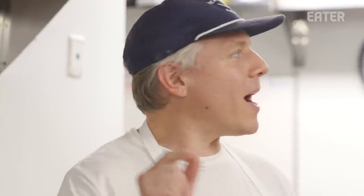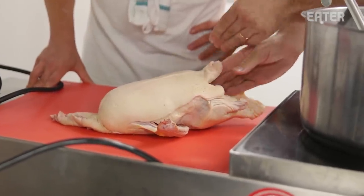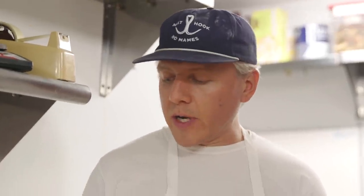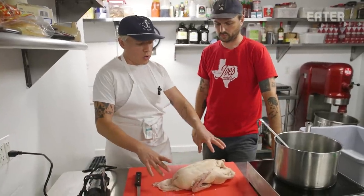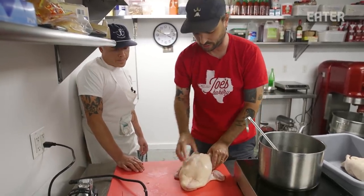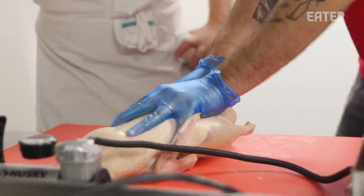24 hours from now we're going to need to cook a duck, so now we're going to do the things for tomorrow but do them today. What we're about to do is try to separate the skin from the meat. We learned how to do this from Chef Joe using an air compressor — we got a bike pump. The air pump alone is not going to work because we have two large holes: we're not going to sew up the back end because we're putting a beer can in there, and we don't have the full neck so there's a lot of air pockets in the front. I think we could use a knife at the same time — you can kind of clear a path with your hand and feel where your sticking points are.